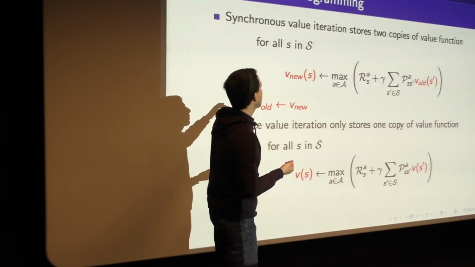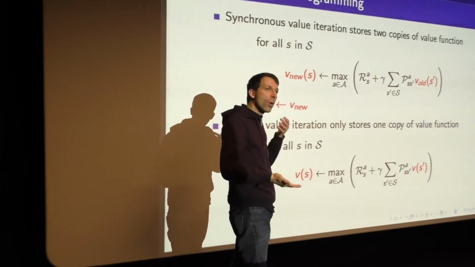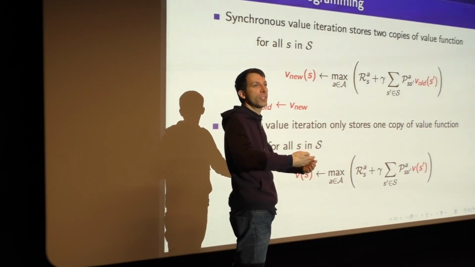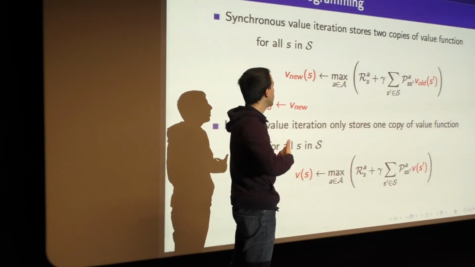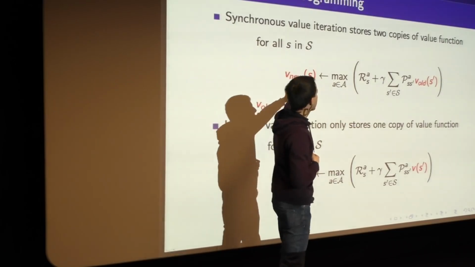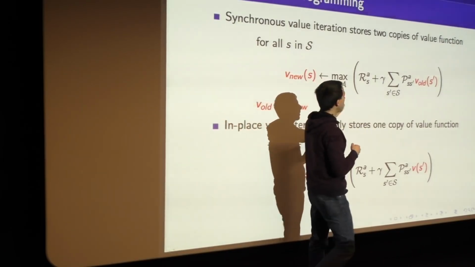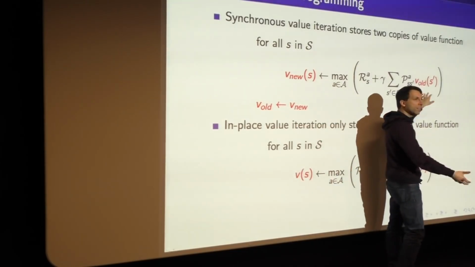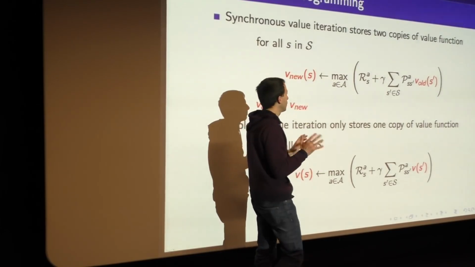If you're actually trying to do synchronous evaluation the way we described it, at any given time you have to store 2 value functions. You have to store your old value function, which is what you plug in at the leaves, and your new value function, which is the thing you're computing at the root. That's these things in red: you're always updating your new value function, your next iteration, by plugging in your old value function at the leaves and doing this one-step look ahead to figure out how much value you're going to get by looking ahead.